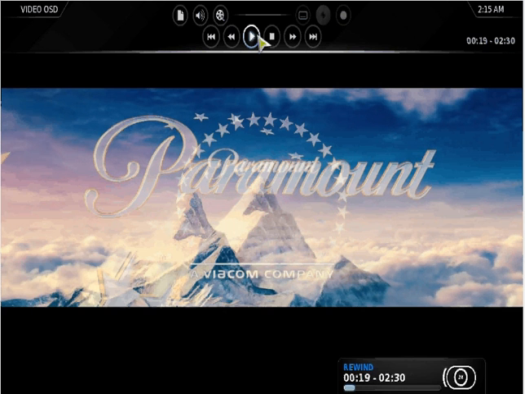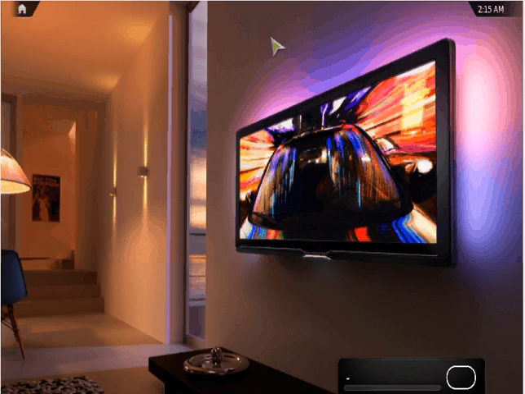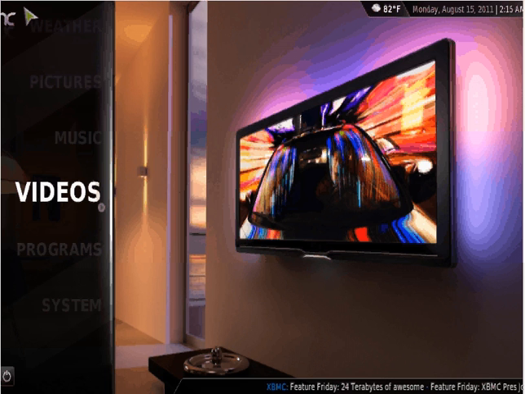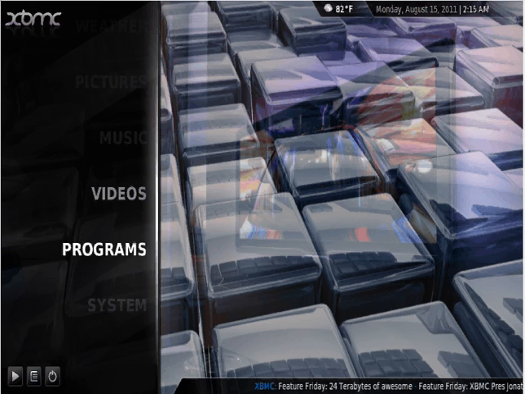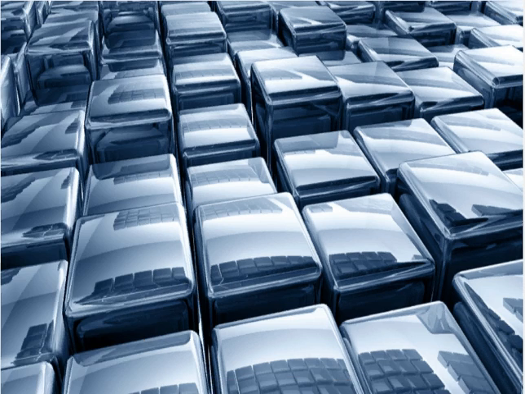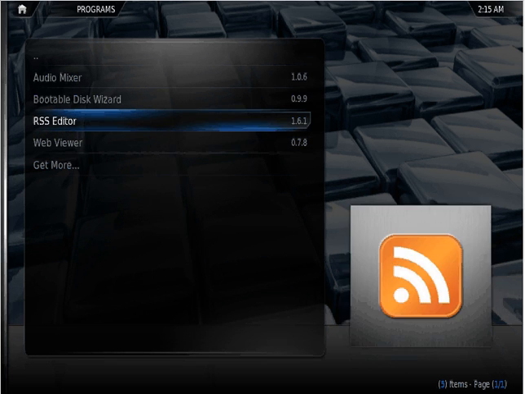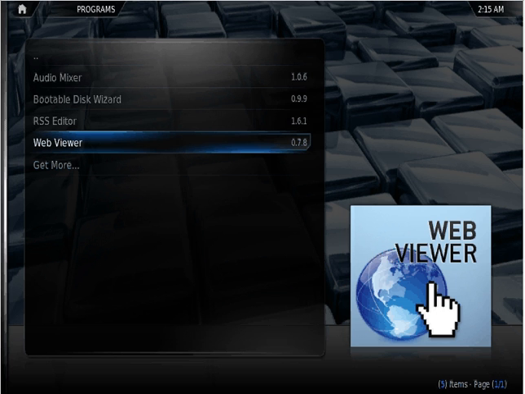So I'm going to pause it, or actually stop it, and it drops you back out. You can go up here to the home page, and we are going to go down to programs. Here's the cool thing: you can actually add programs on. You've got a web viewer, or you can get an RSS feed coming through here. It's really cool because you can also play video games that are designed for the PC on this thing. If you installed Windows first and then ran Xbox Media Center on top of it, you can actually play Windows-based video games.